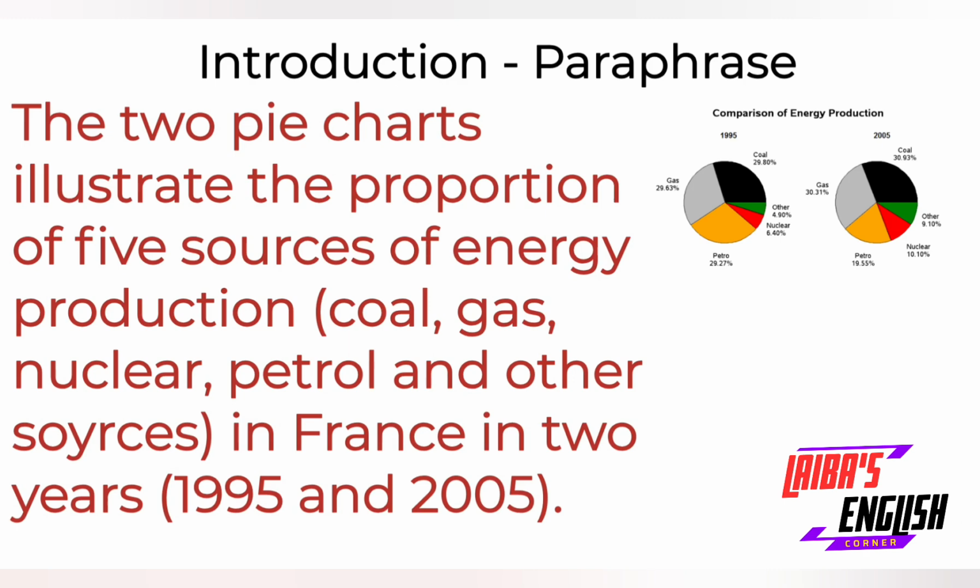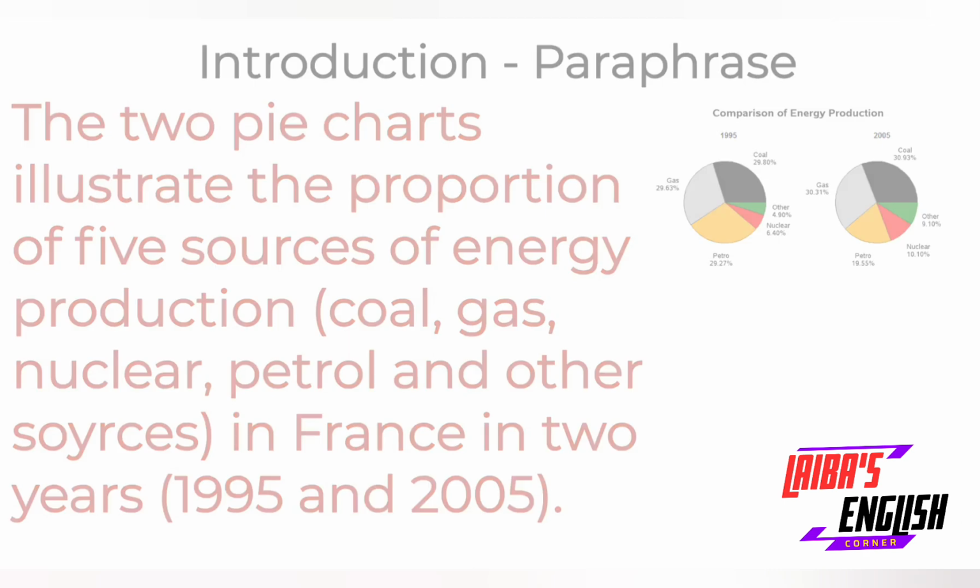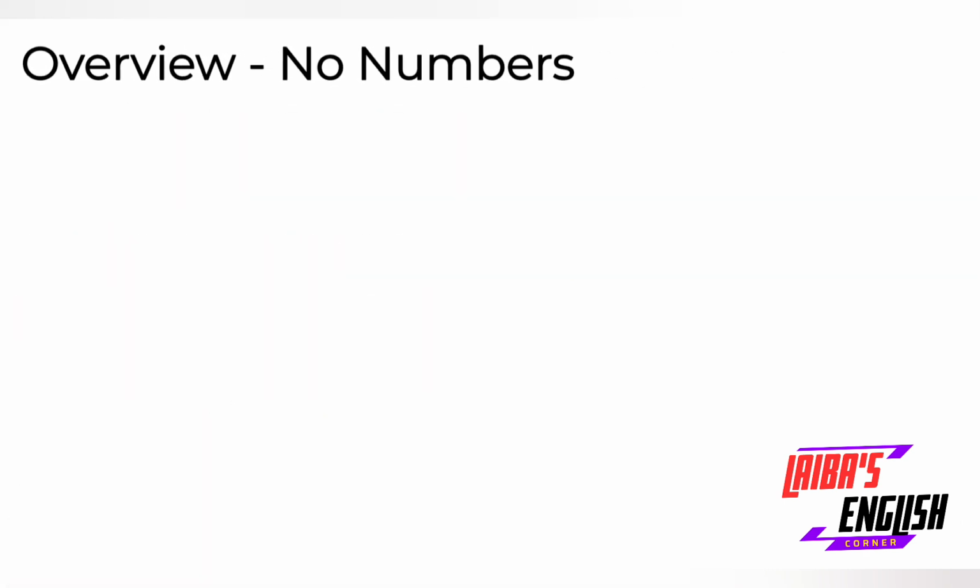So pie chart will remain pie chart, France will remain France, but what we have to do is paraphrase it. We can add our own synonyms instead of those which are given in the text. We can use our own synonyms to make it a little different. But remember, no personal opinion is allowed.